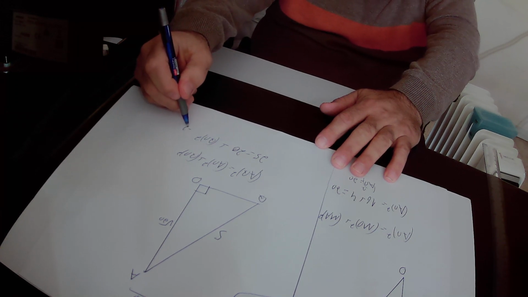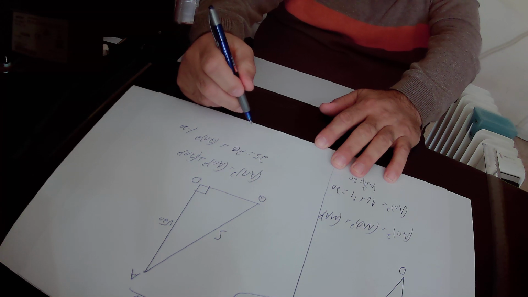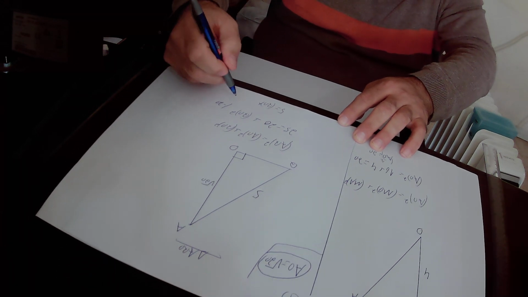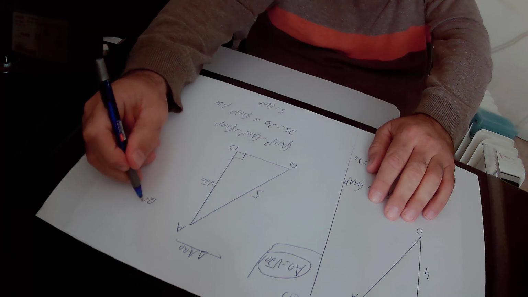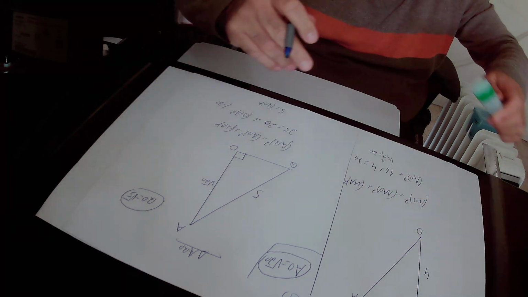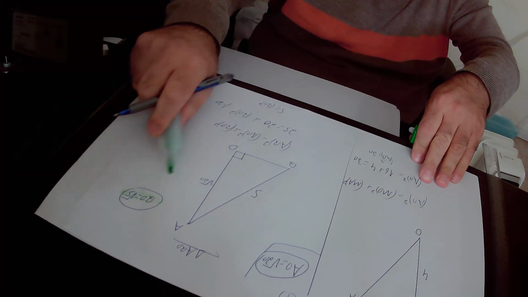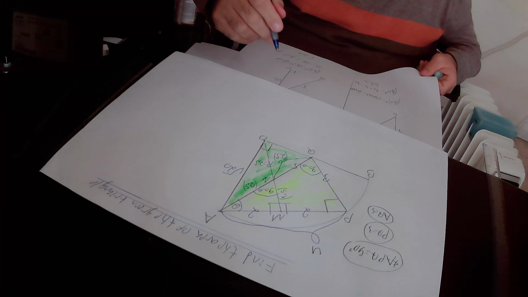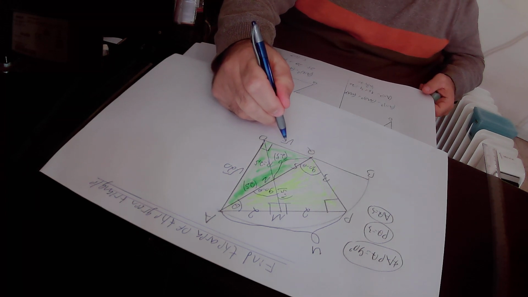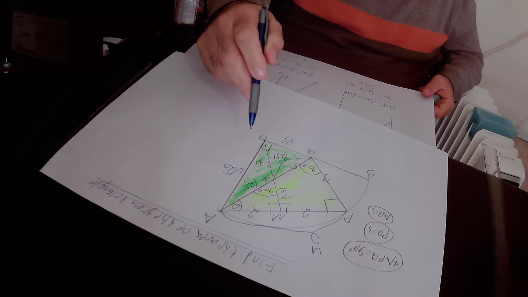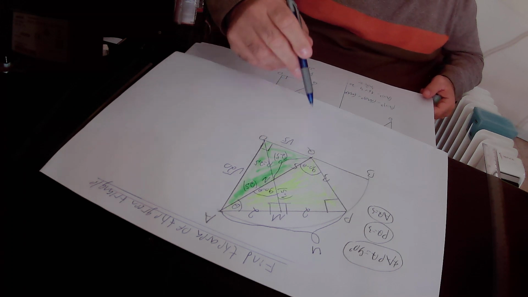We subtract 20 from this equation, and 25 minus 20 is 5, which equals QO squared. We take a root of this equation and get finally that QO equals the square root of 5 units. So I write it down that QO equals the square root of 5 units. Now it is very easy to find the area of the green right triangle AOQ.